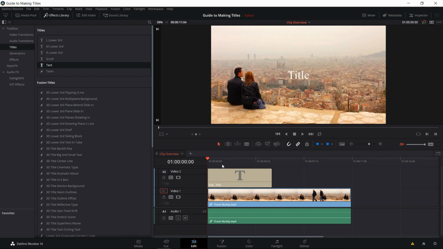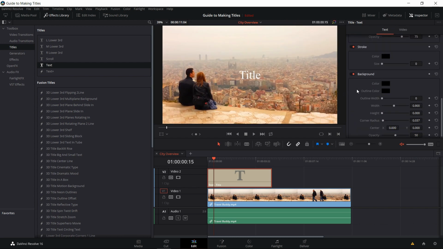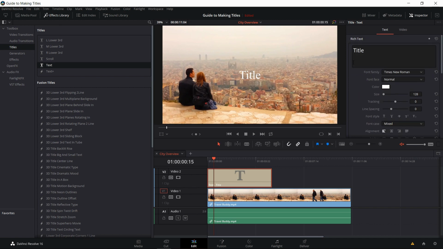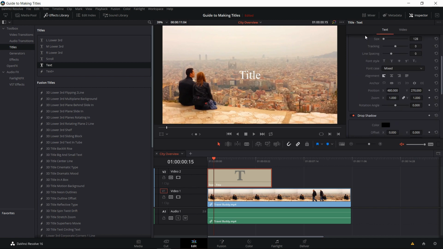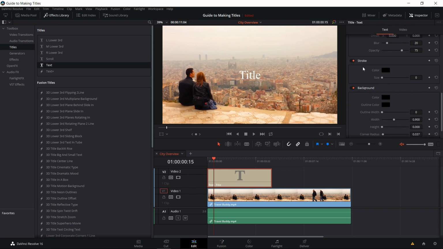You can see that when we drop it into video track 2 and our timeline cursor is hovered somewhere where that title exists, it just sits in the middle of the screen using whatever font we set. We can click on the title if we want to edit anything in the inspector. So open the inspector window if you don't have that open right there. And you can see that the settings for these titles is quite simple. You have the basic rich text settings at the top, drop shadow as an option, stroke, which is where you put a color as a border around the outside, and then background, if you want there to be a square box or a box with some curves, hovering in the background behind the title.